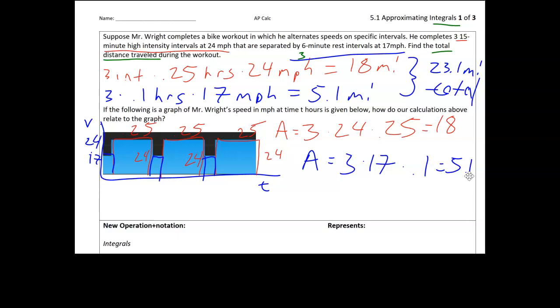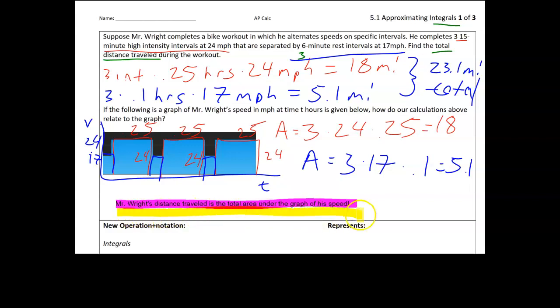And this is the super important insight. So add that to your notes, highlight it, put a star by it, do whatever it is that's going to help you focus in on it, because this is the key insight that's going to be our focus for the remainder of the year. It's this area under the graph represents the accumulation of changes. So the area under the graph of my velocity represents the distance that I traveled.